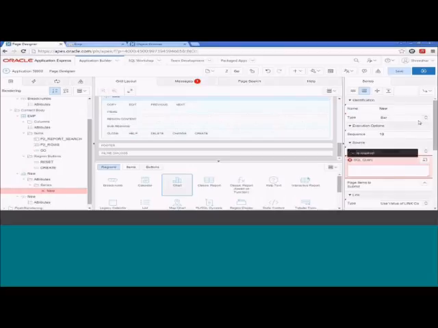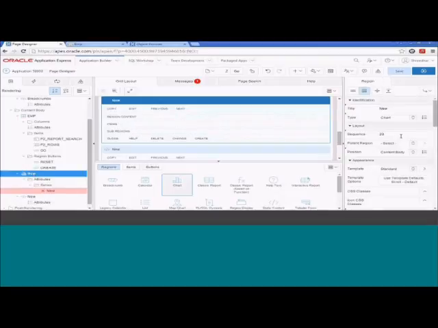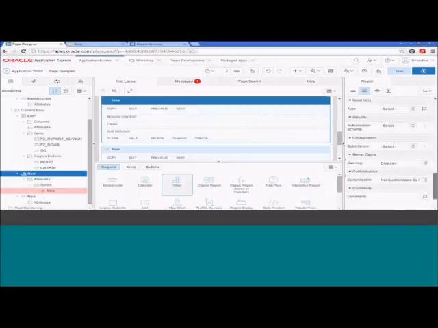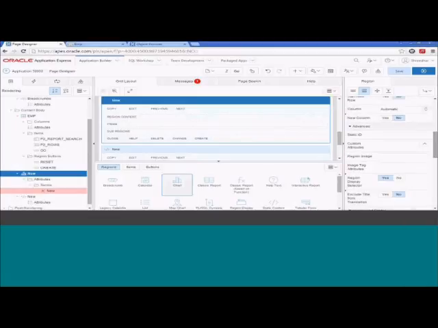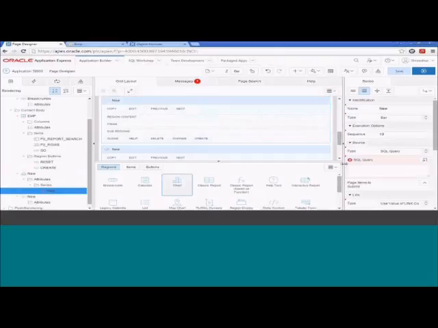Now let me choose the type of chart here. The type of chart is going to be, okay, this is chart. So let's go with the default, for example, for the time being.